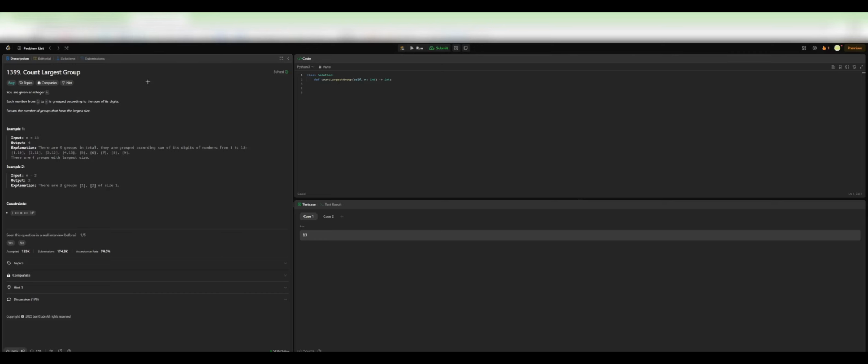Okay, so jumping into the coding, I did say that I want to use a default dictionary. So I'm going to import the default dictionary from collections. This is just a library. I'm going to name the default dictionary D just for simplicity's sake, and we will have the value set to integers because we are counting the number of groups that have the largest size.